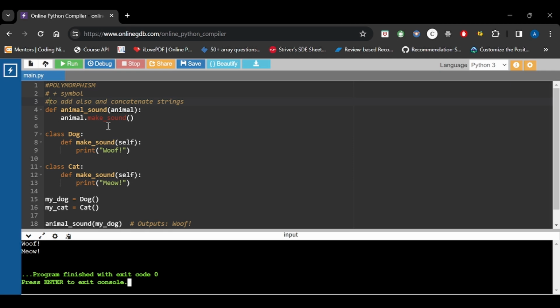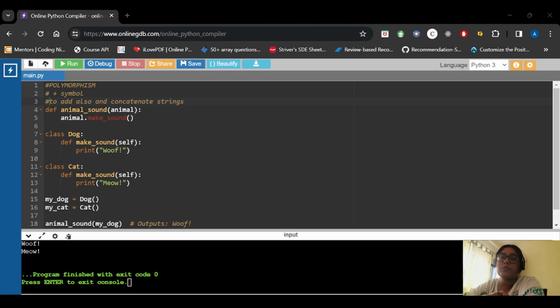Now today we have discussed three important OOPS concepts, which are encapsulation, polymorphism, and inheritance. We will be seeing data abstraction in the next video, as it is a very important topic and we need to have an extensive idea about it. So we will be discussing that in a new video. So let's meet tomorrow again, and we will be discussing data abstraction.